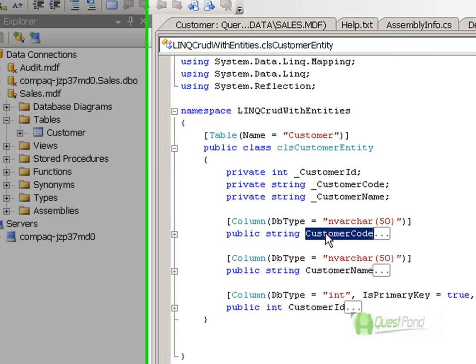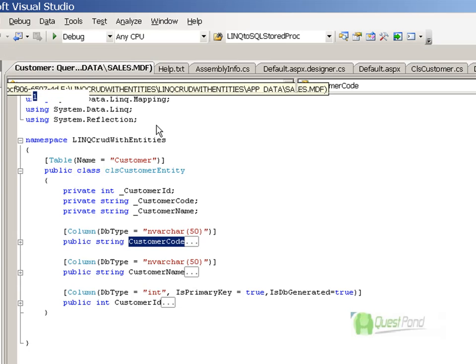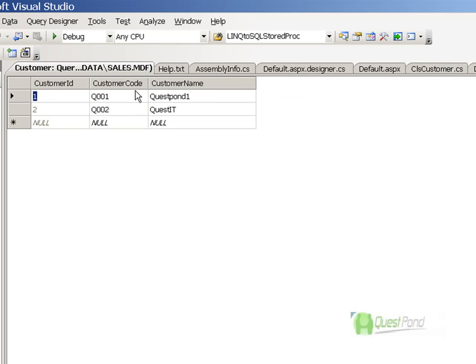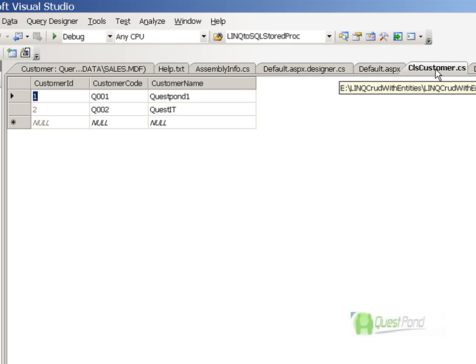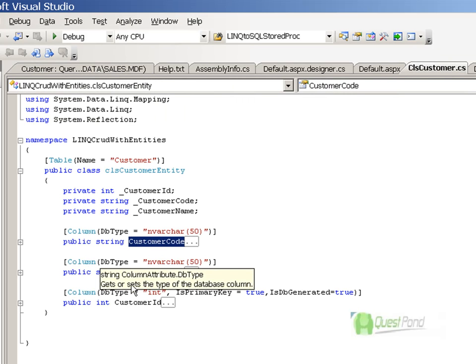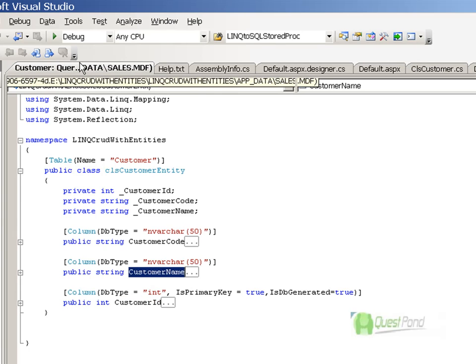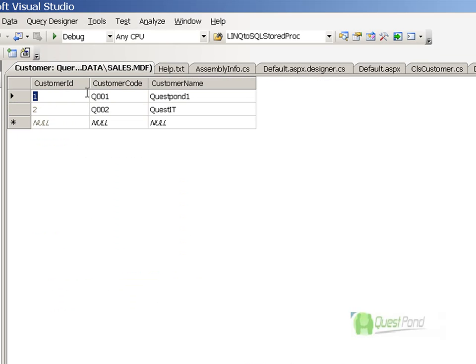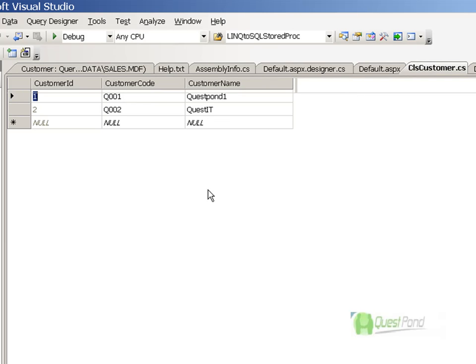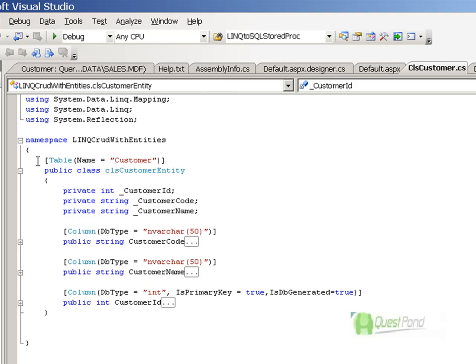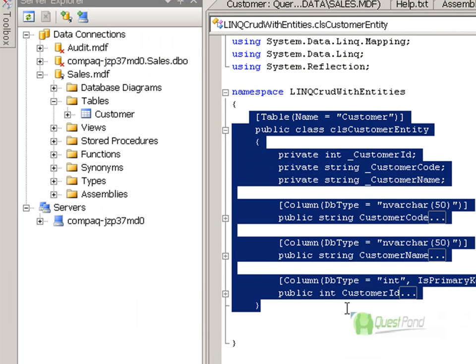For example, I have the customer code property which maps to the customer code field of the customer table. Then I have customer ID and customer name mapping to the customer ID and customer name fields of the customer table. So as a first step, we have created the customer entity class.